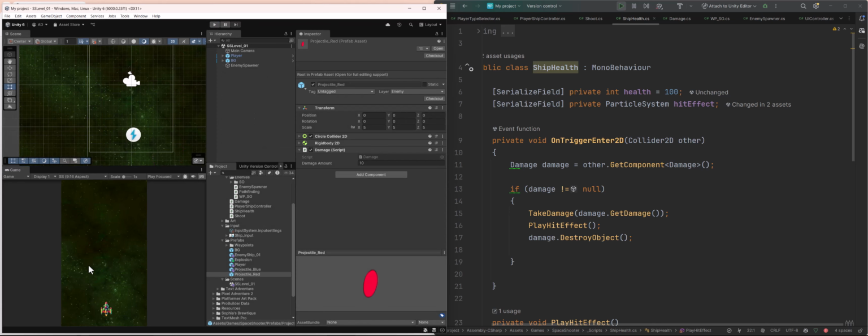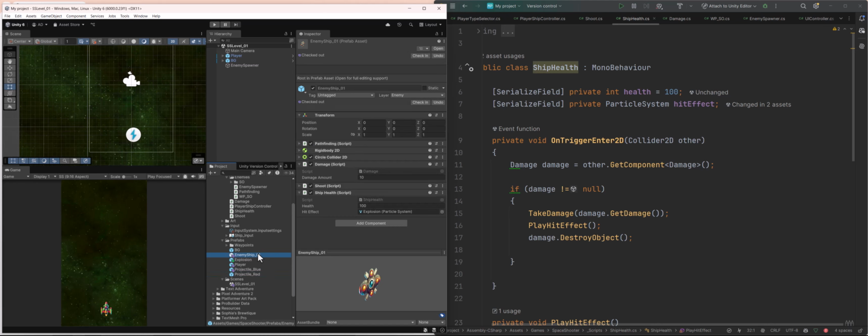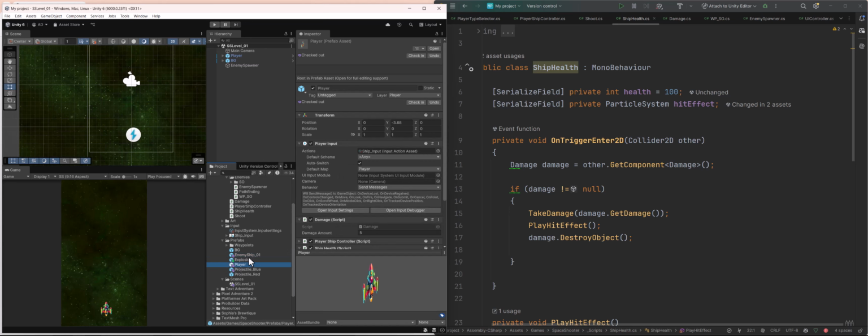And that's something else you could do, like make upgrades and stuff, so your projectile damage is a lot higher. So actually, I don't even know. Let's see, enemy ship damage. I don't know if we necessarily need this damage script on these. Well, I guess we do because if we crash into them.